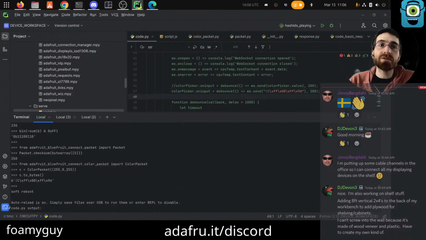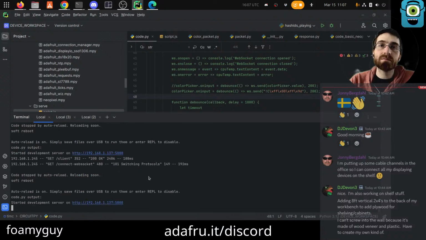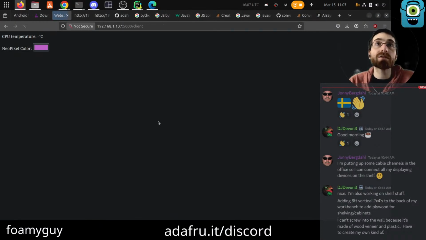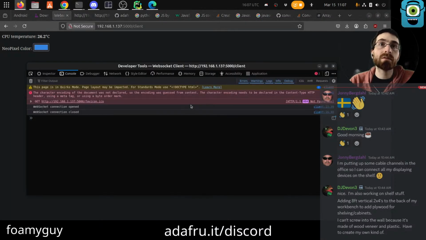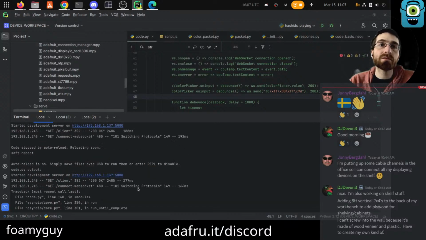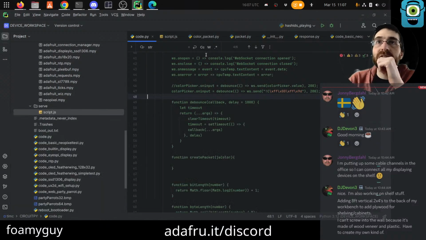Let's see if that actually changes color or not. Or I don't even know if we have color changing code, but let's see if that crashes or what it does. You have to pick a color. It's going to ignore what we choose. Got closed. Wrong length. What did we receive?